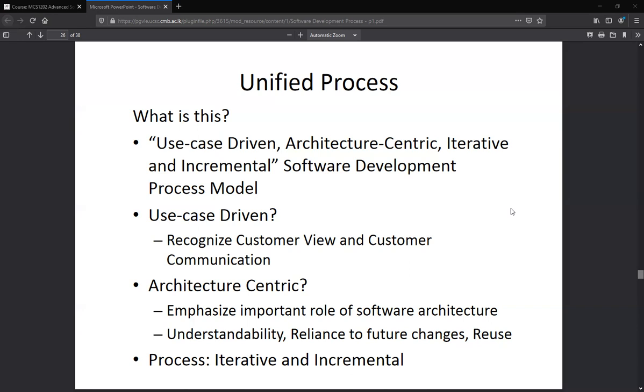And these process models are not just a high-level description saying you do this and that. They also come with lots of tools, techniques, documentation, templates, use case driven, architecture centric, and the UML documentation and templates, and everything is there. Then only can you automate the process.